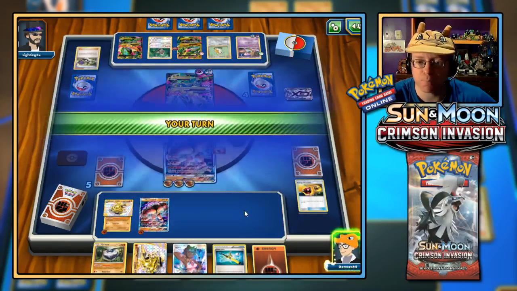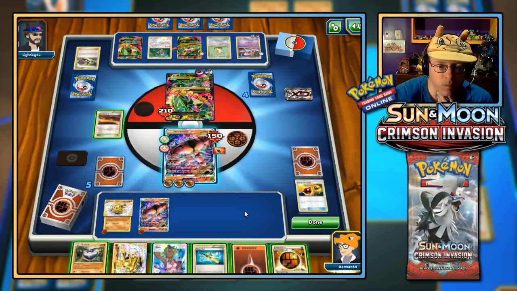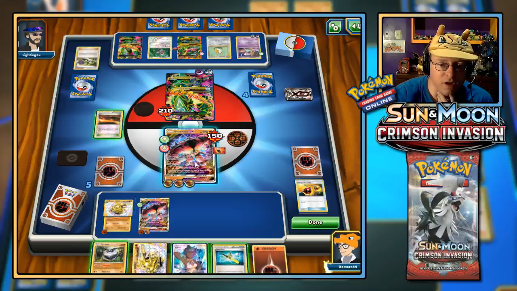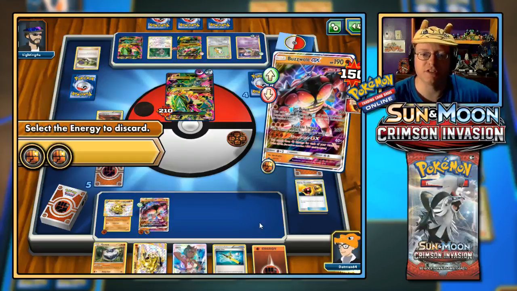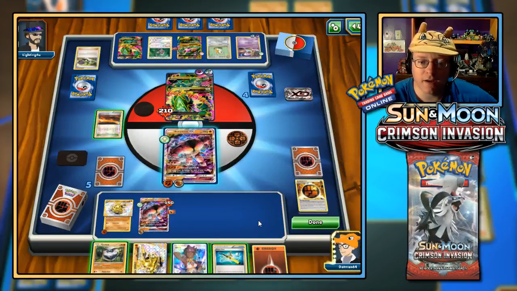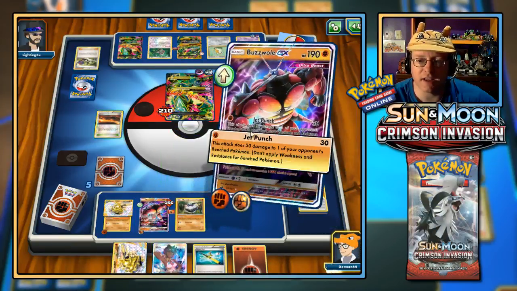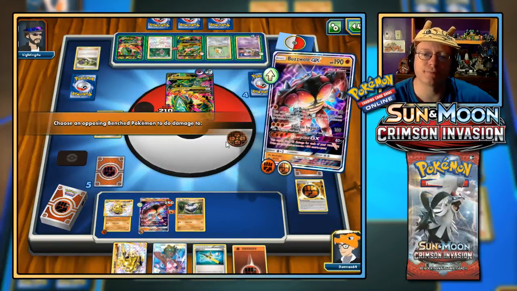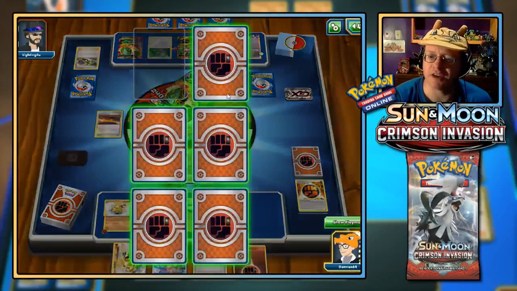Okay. So, what do we do here? Here's what we do. I'll retreat into this Buzzwole GX for the 2 energies. And I'll drop the other Carbink. Let's go right ahead and Jet Punch. Who do we hit in the bench? What's your HP? I'm gonna just hit the Eradicate. Jet Punch takes down the active Mega Rayquaza EX.